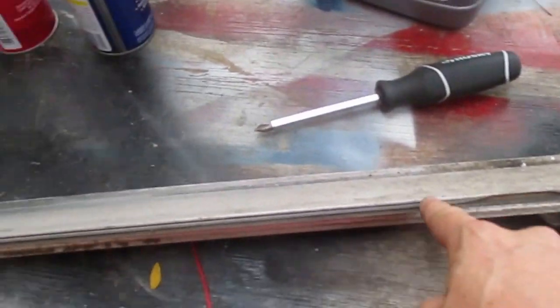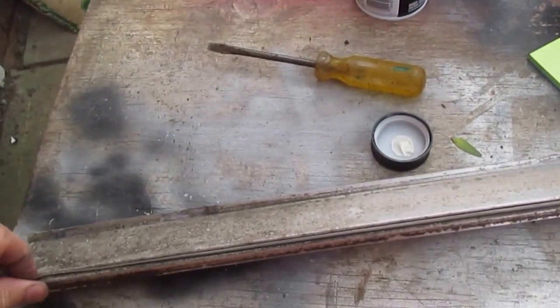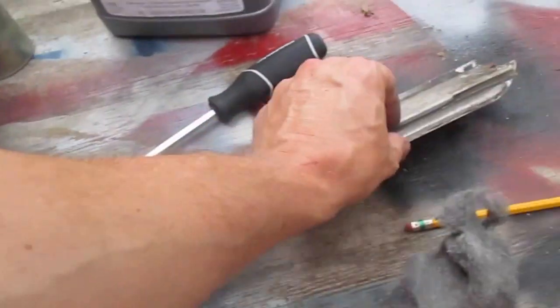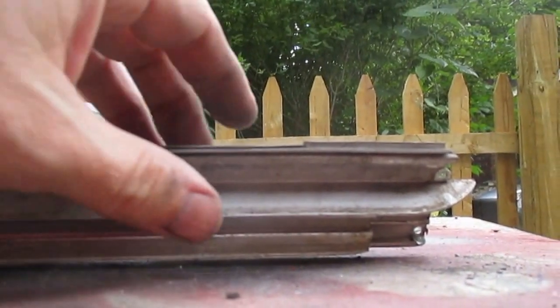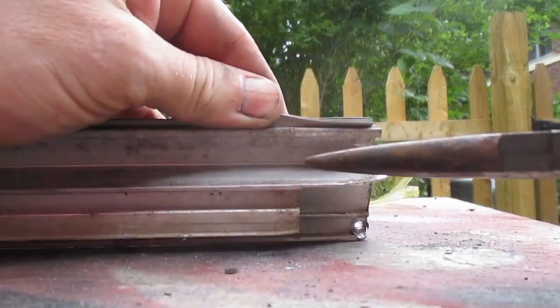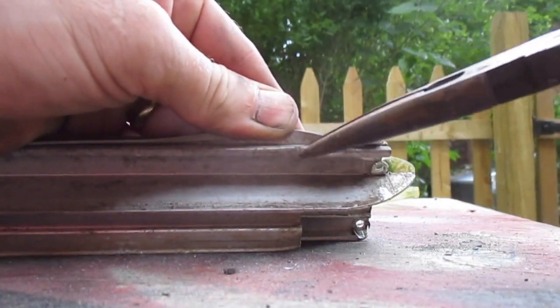Alright, I'm going to take this piece out the same way I took it outside. I'm just going to grab it and slide it. And he's not going to move real easily because he's got gunk and grime in there, but I'm going to get him with 2 hands. Okay, it is not coming out, but it's not because of grime. It's got a pinch in it here that was intentional, done to prevent it from sliding in and out.